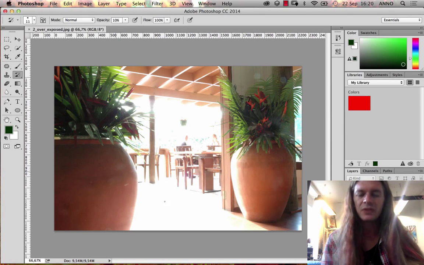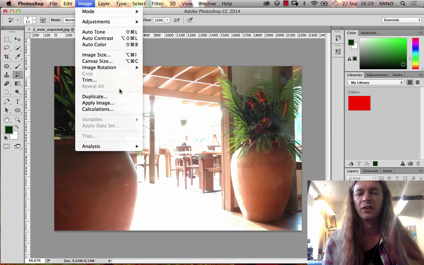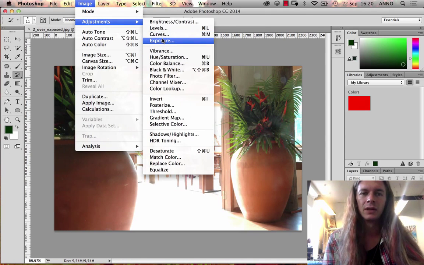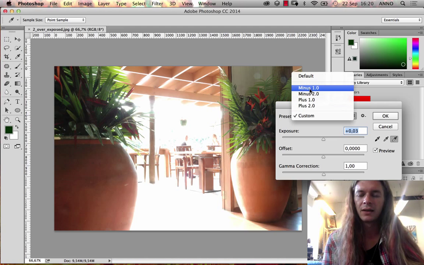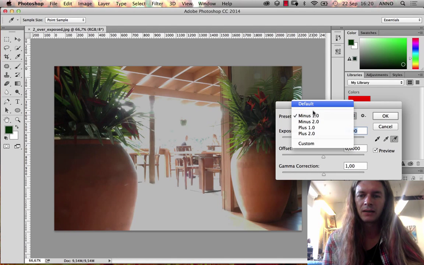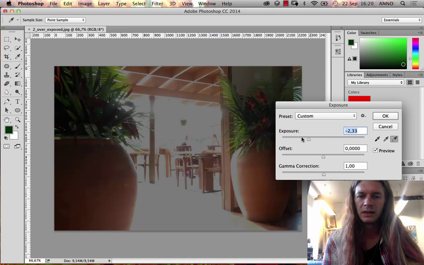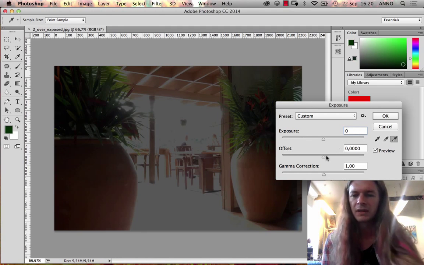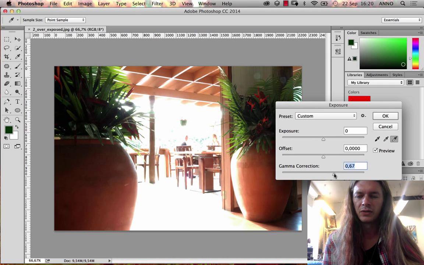See, here we got a picture. You cannot really fix this one, it's really, really overexposed. But let's just check out image adjustment exposure. And here, since it's overexposed, you might say, okay, then we need to minus it. Then we need to darken it. But really these minus values are not always so great. So you see it becomes very gray. So perhaps it's not the exposure value, but instead the gamma correction you need to readjust.